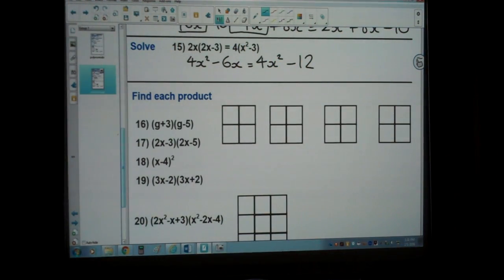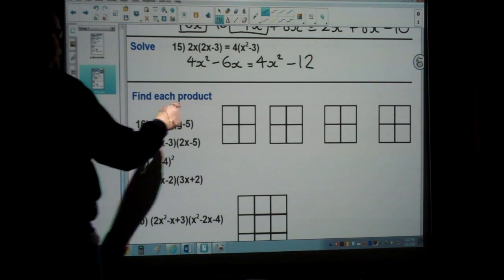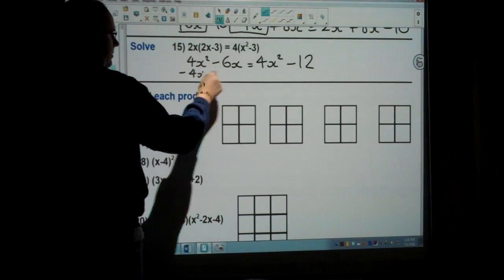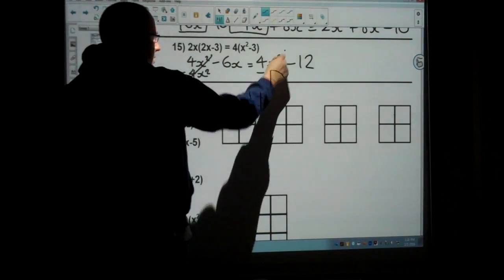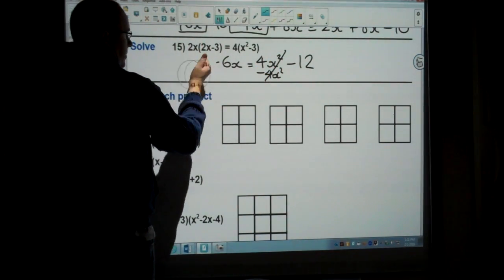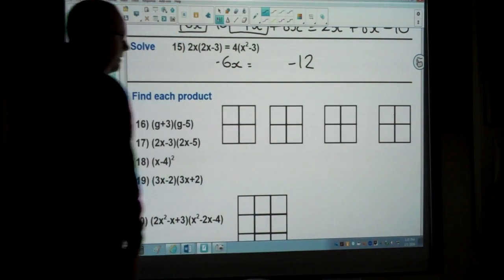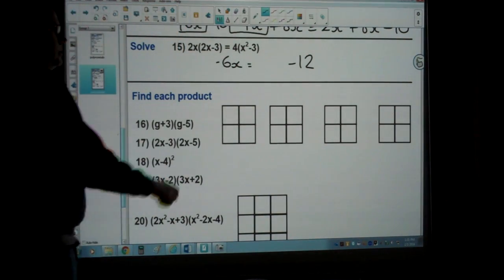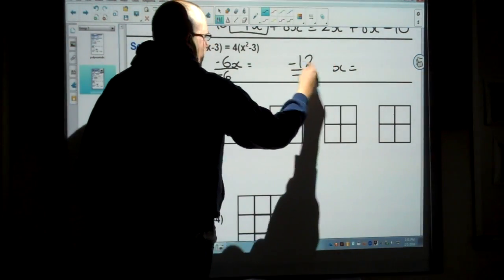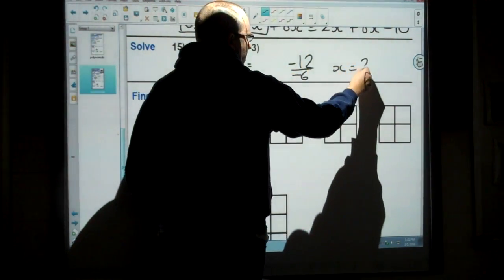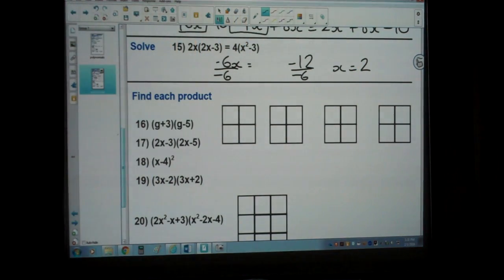Now at the moment we're not solving quadratics. Quadratics refers to those x squared terms. So for all our questions we're doing so far, these should actually cancel. So if I subtract 4x squared from both sides, notice that this cancels, and so does this. So actually what we get left with is negative 6x equals negative 12. So do the opposite, divide both sides by negative 6. And x would equal, the two negatives are going to give me a positive, and 12 divided by 6 would give me 2. And we're going to pause the video at this time, and then we'll look at the FOIL questions.